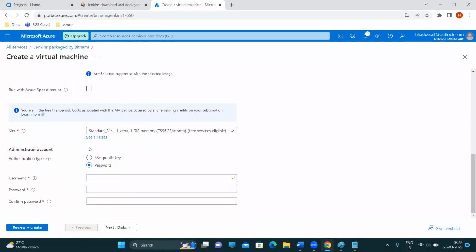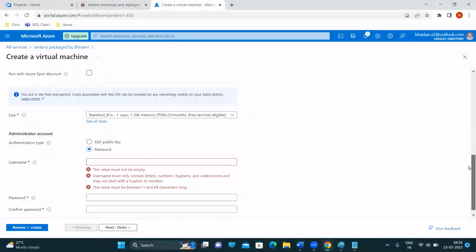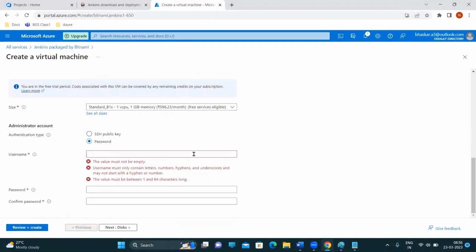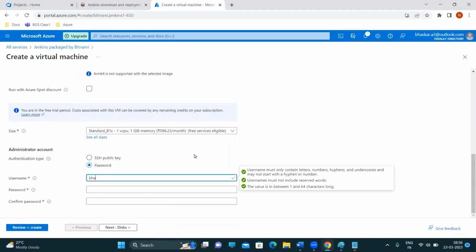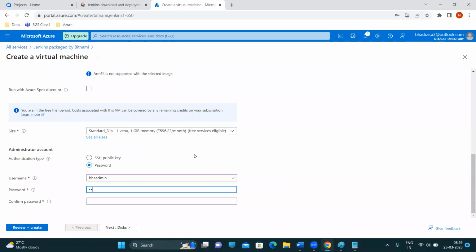I want to try this with my username and password. Next.